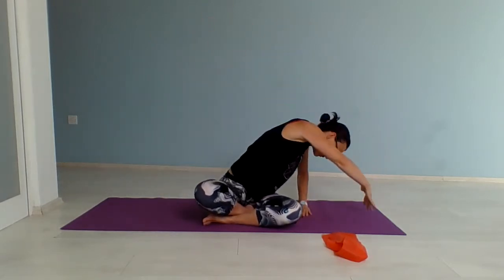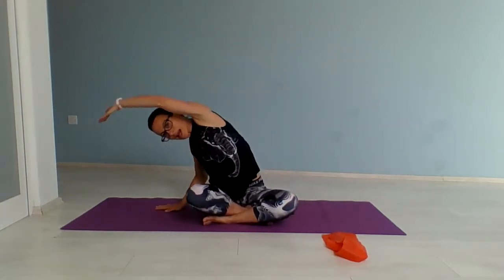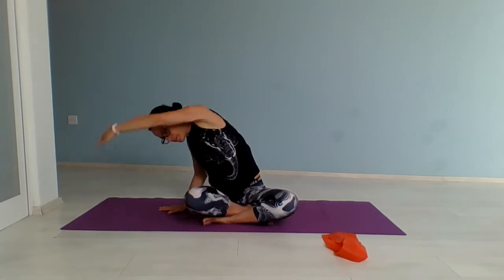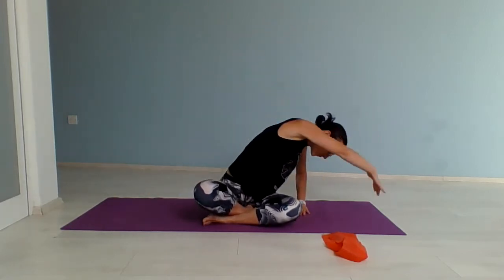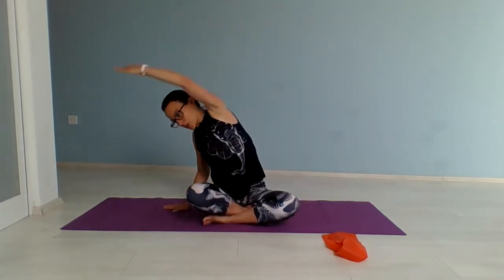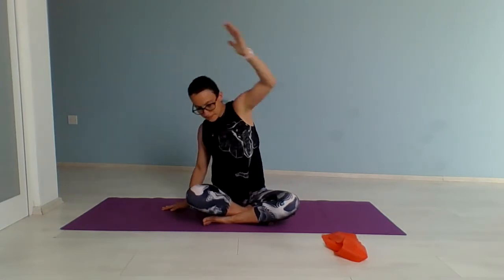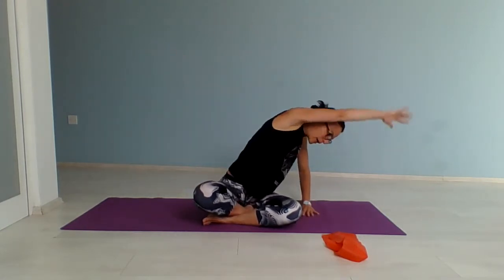Three, four, and five, and five more. I can really feel that in the waist. And the lower back starting to stretch. Really nice movement. Four, three, two, one, and release.